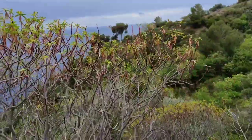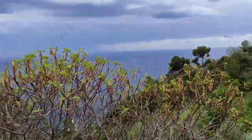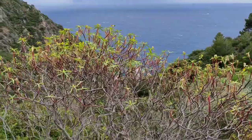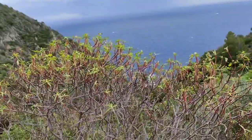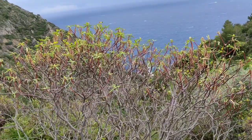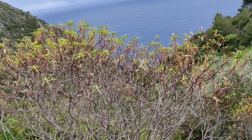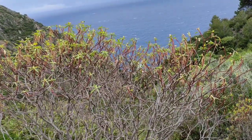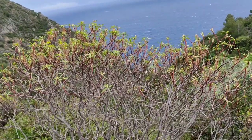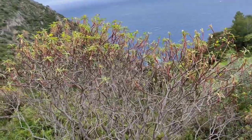As you can see, very meager young leaves, because after 2 years of winter drought, even the succulent stems of the tree spurge are being depleted of water. But wait, why is this thing deciduous in that way, that it has leaves in the dry season but no leaves in the wet season? It would make sense the opposite way.